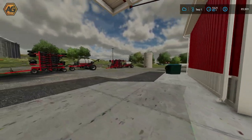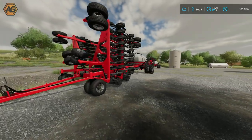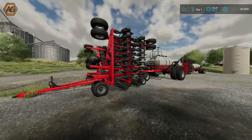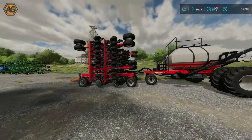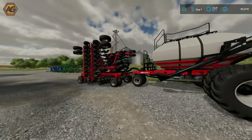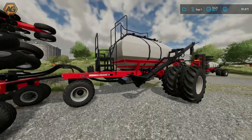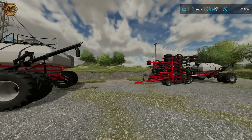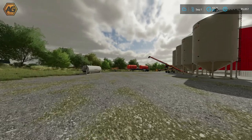Let's go and have a look out here. Two 60-foot cedars. Nice big toolbars there. Obviously no planter, because there's no real row crop work done up here. There's no corn, there's no soybeans, certainly no cotton or sunflowers or anything like that. If we did want to do sunflowers, we could actually plant it with this as well. Probably actually plant soybeans with this too. But there we go, two of these. So matching planters there. So again, we've got a lot of acreage to cover when we need to.